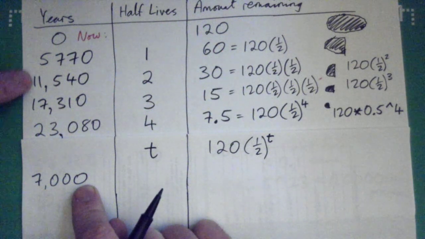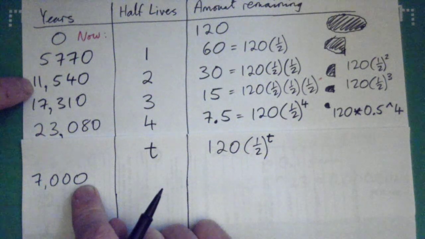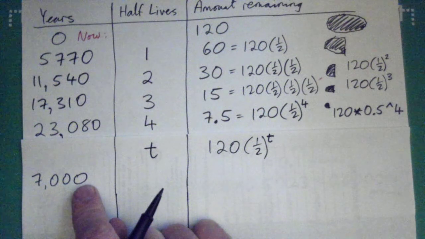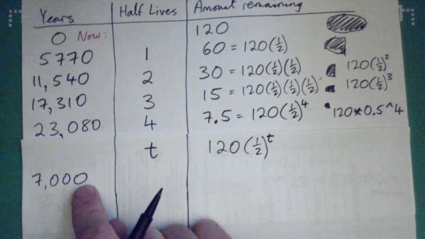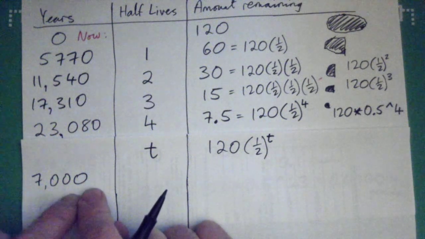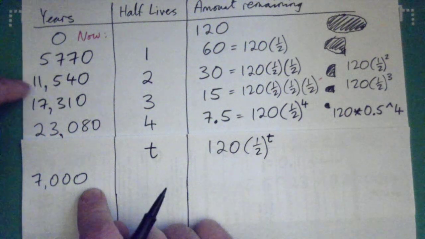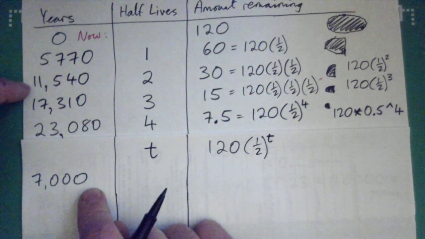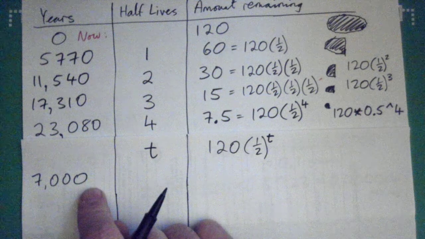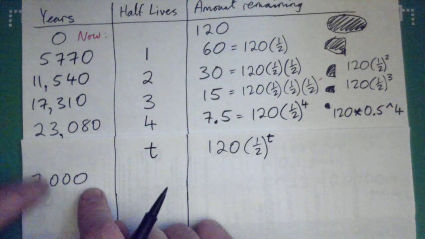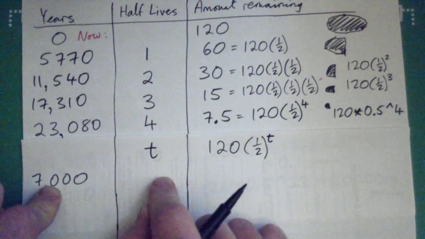Right. But it's less than 2. So take a guess. It's something like 1 point something. Isn't it 1.2 or 1.3 or 1.1? Does that make sense? So 7,000 years, guess how many half-lives it is? It's less than 2, isn't it? It's 1 point something, so it might be 1.2 or 1.3 or something like that, right? But how do we figure out how many half-lives 7,000 years is?